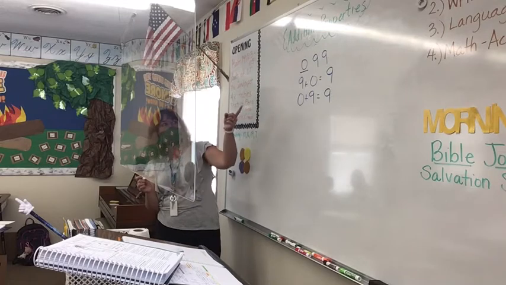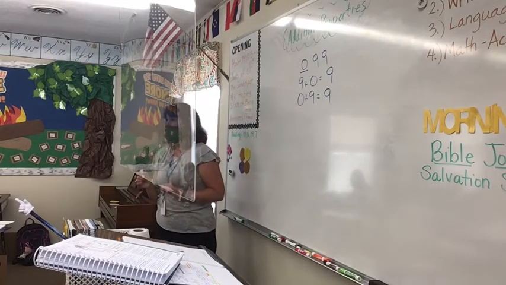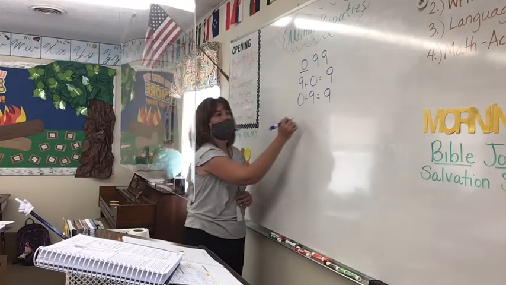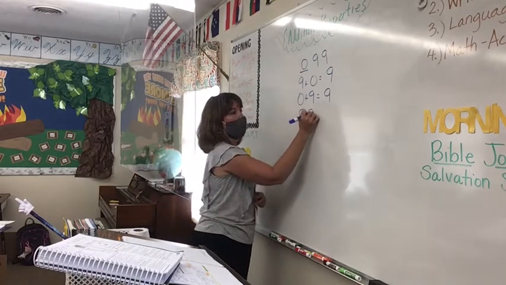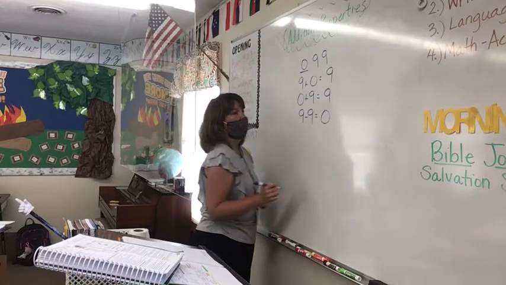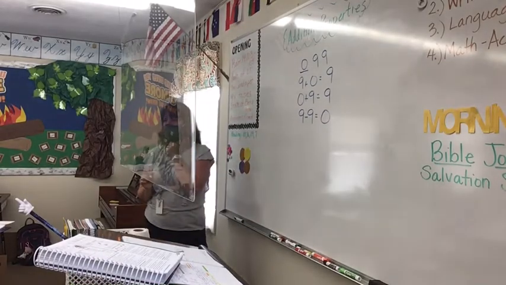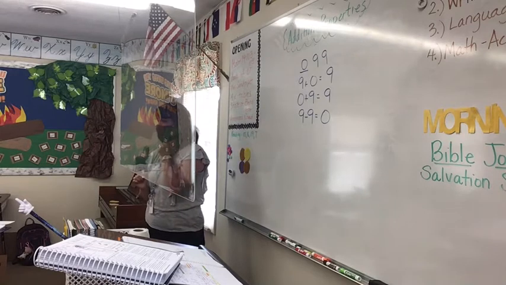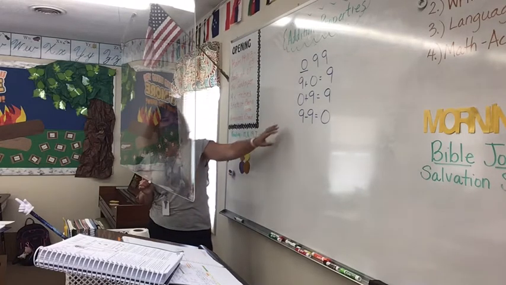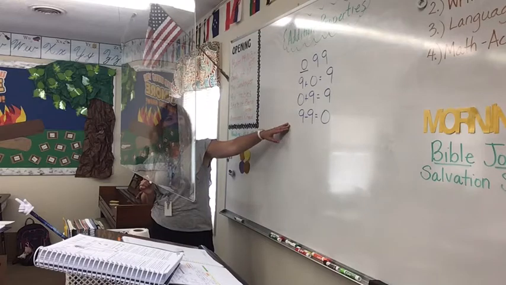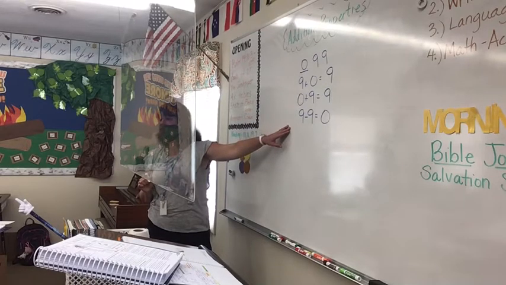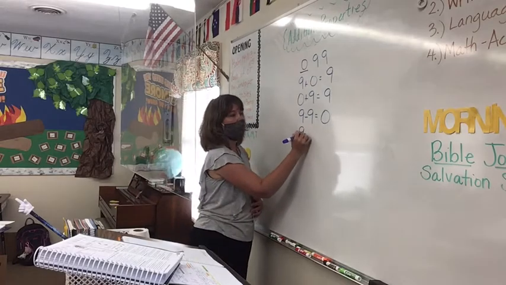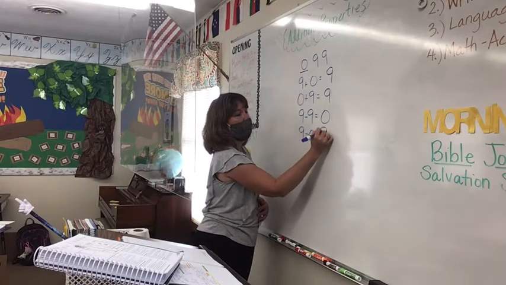Who can see two subtraction math facts? Micah, give me one. 9 minus 9 is 0. Okay, and then Brayden, what's the other one? I was going to say what Micah just said. There's another one. Logan? 9 minus 0 equals 9. Right. Yep.